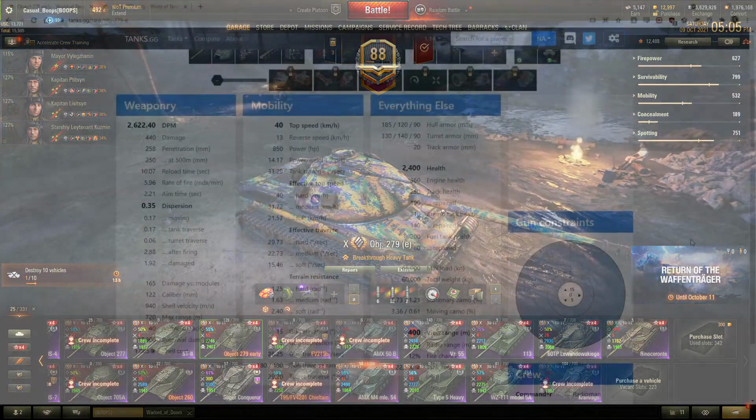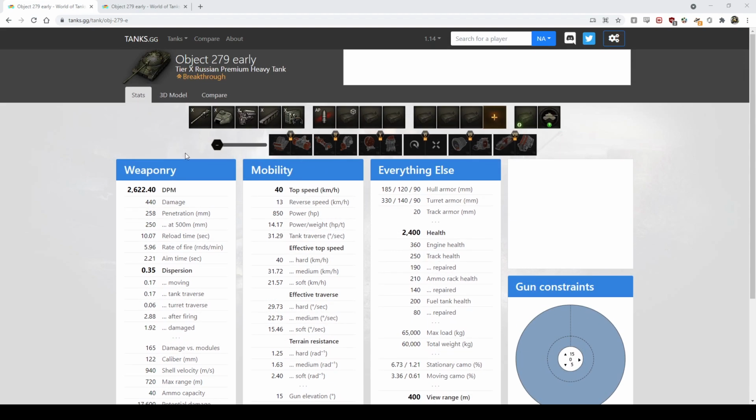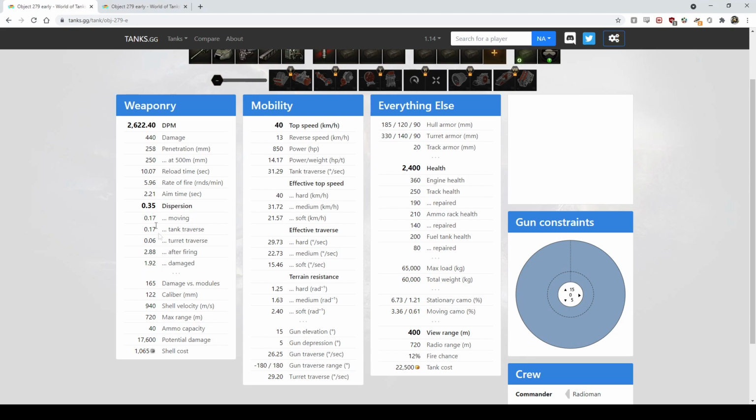So basically, I'll hop into the stats real quick, and I'll keep it light because I've already covered this tank once before. The DPM is kind of okay. The Alpha 440 is fine. It's average for tier 10. 258 pen is fine. The premium is 340 HEAT pen, which is excellent. Kind of a derpy gun. The turret traverse is fine, and the dispersion is fine, but overall the gun feels kind of derpy.